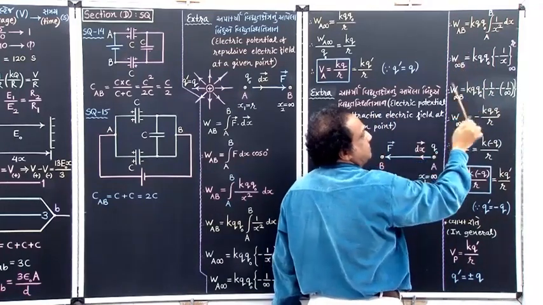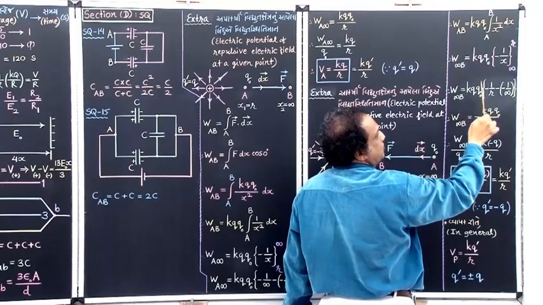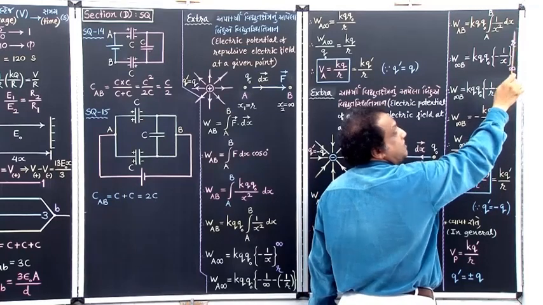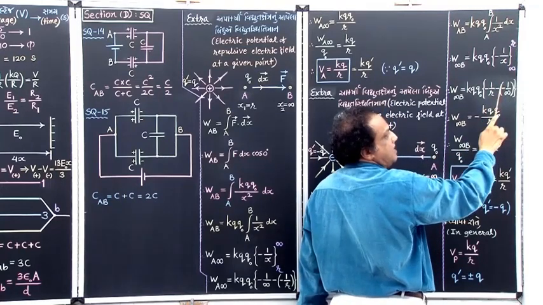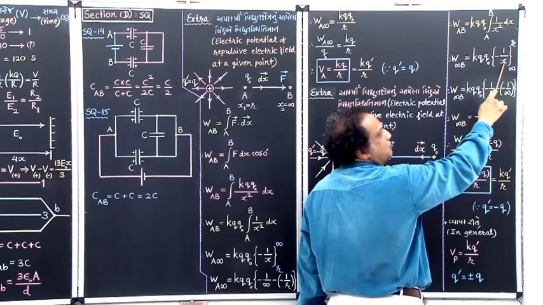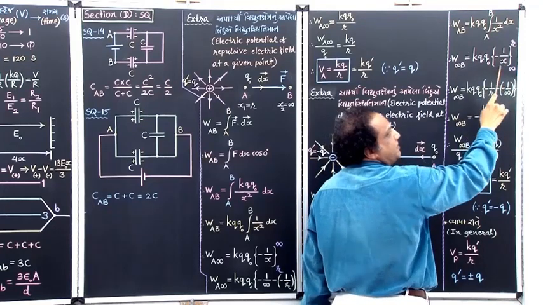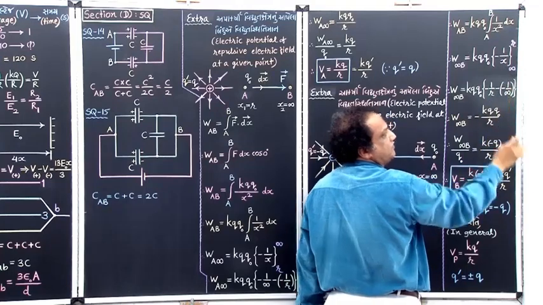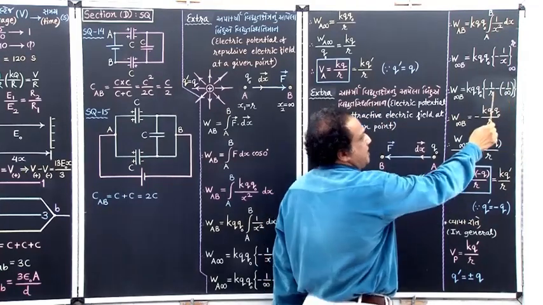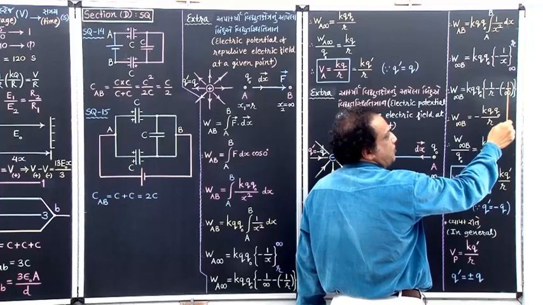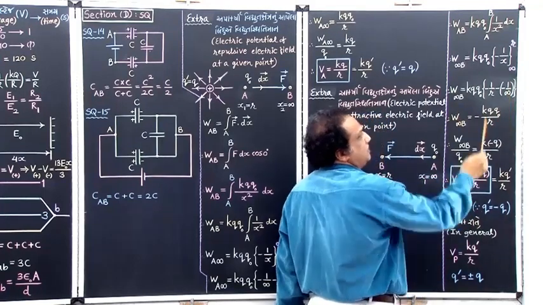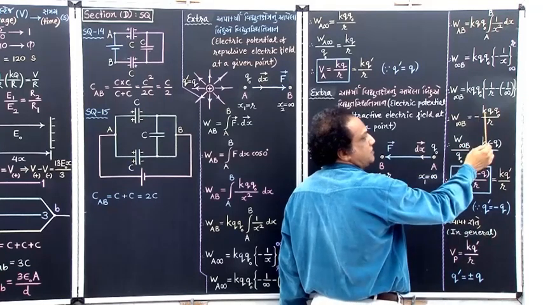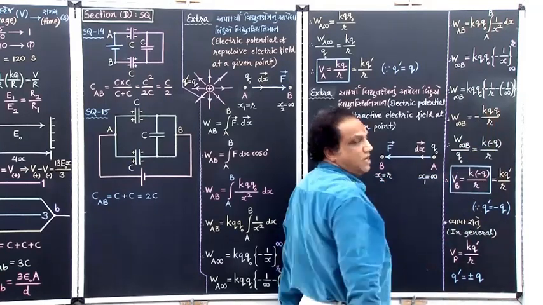This left side as it is, come on, k q q0 as it is, put up the limits, minus 1 upon x. Instead of x, I am supposed to write the upper limit. Right now it is small r. After putting minus sign, in place of x, I should write infinity in this bracketed term. Minus 1 upon infinity. Correct? Come on, minus minus plus. 1 upon infinity will be 0. Now it is minus k q q0 upon r.